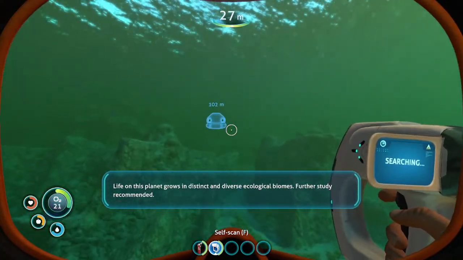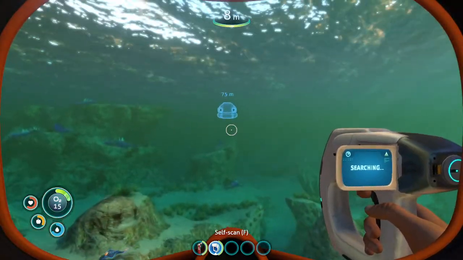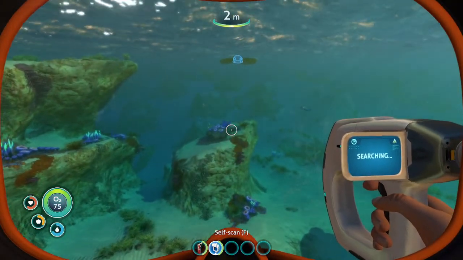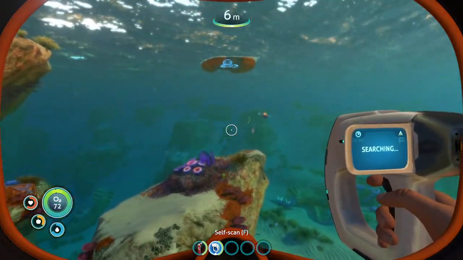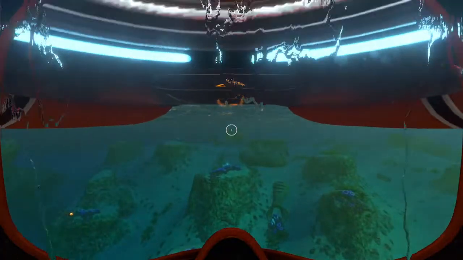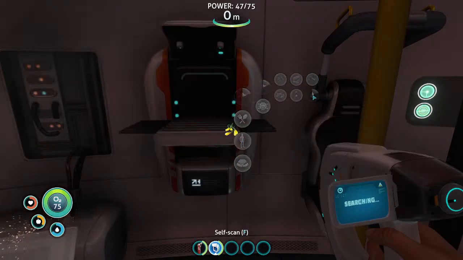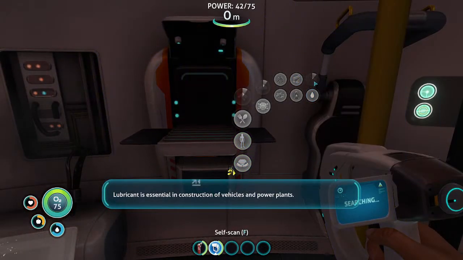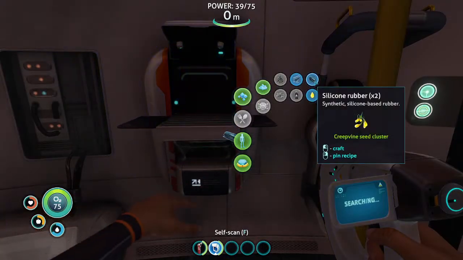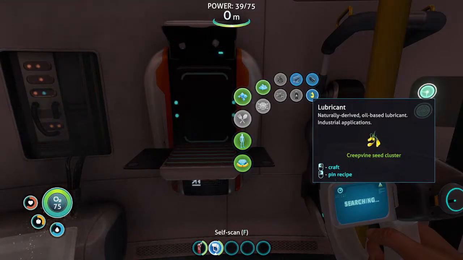Life on this planet grows in unusually distinct and diverse ecological biomes. Further study recommended. Yeah, and that's one of the things that makes this game really special, all the different biomes, because they are distinct. Again, with that transition, it's a soft transition, but a transition nonetheless, and it's one that you recognize. That's something I think a lot of games with biome mechanics struggle with. A biome can be too harsh or too subtle, and you have to try and thread that needle.